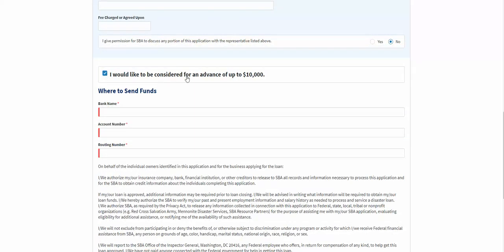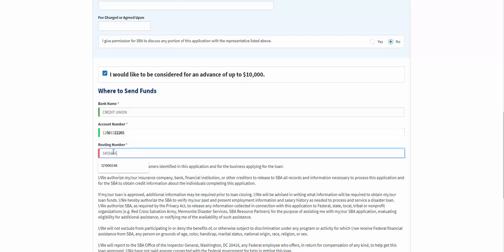And that's the bank for you, whichever bank you deal with, or credit union, and you put the account number.